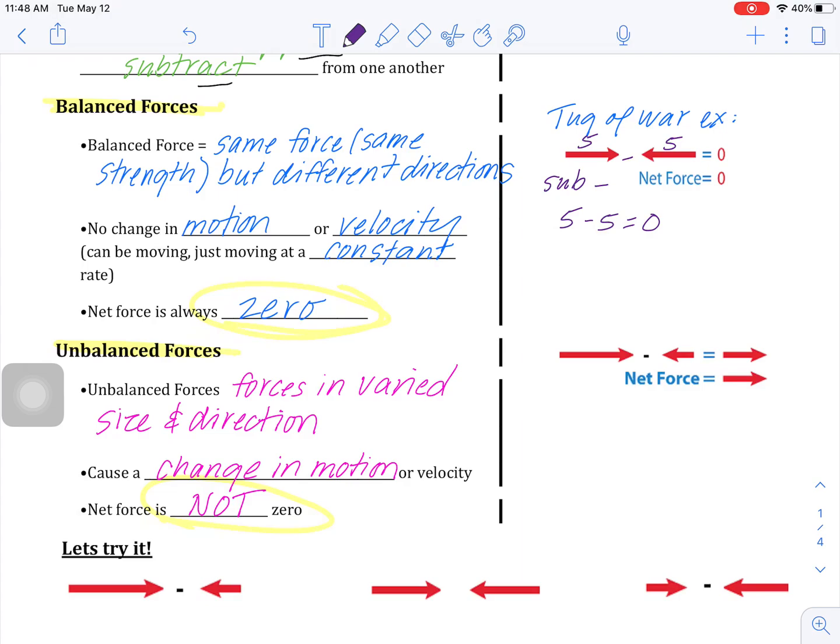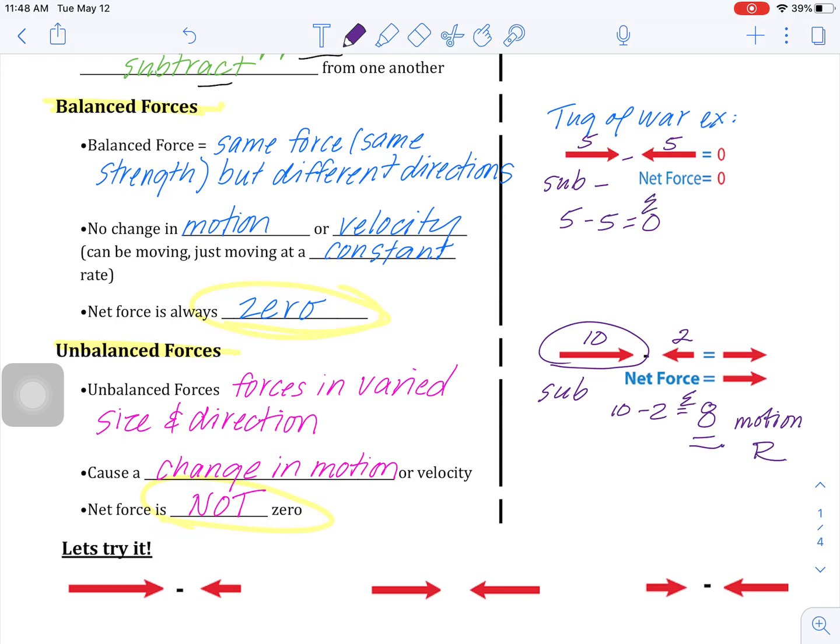Okay, down here, I notice my arrows are, again, different directions, so I'm going to subtract. And I see that the arrows are different amounts. So I would notice, okay, one is bigger and one is smaller. So when I go to do the subtraction, I'm going to end up with a net force that is not 0, telling me that object has some sort of motion to it in the direction of the bigger force. So because the 10 is the bigger force, the net force here is 8 to the right.